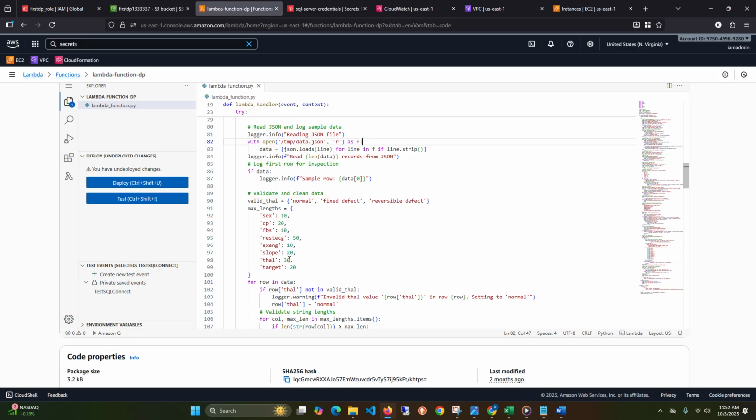Some of the column lengths, like for thal, were set to 20 instead of 30, and that caused any row with a thal over 20 to not be inserted into the SQL Server. So I added this part to define the maximum length within the Lambda function, just to keep things consistent between the Lambda function and the SQL Server.